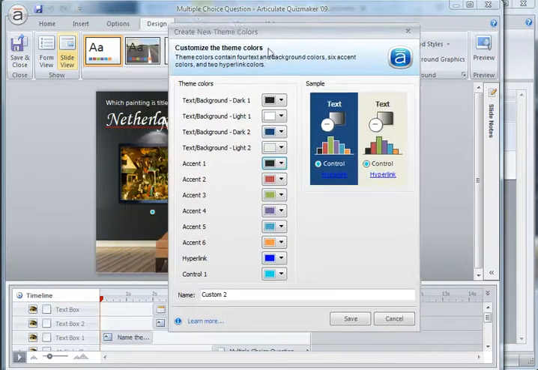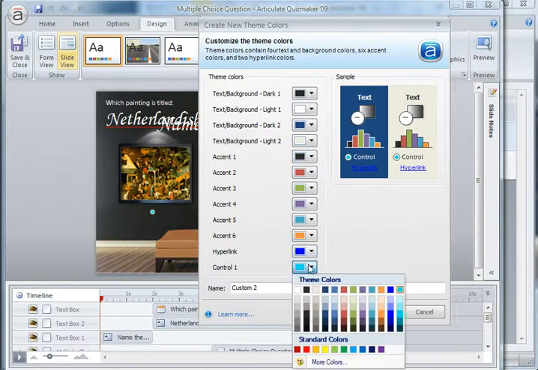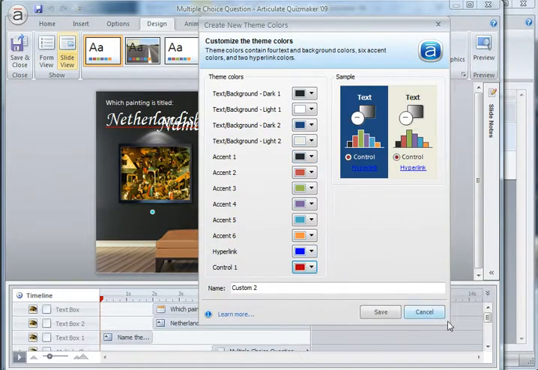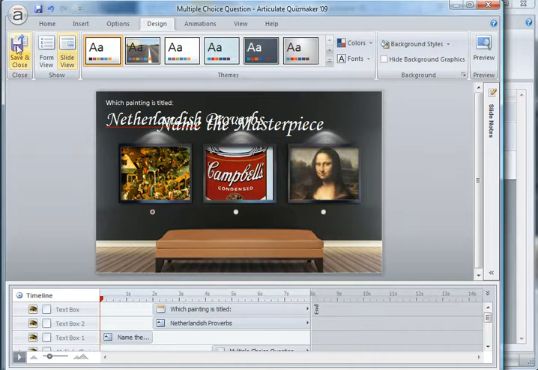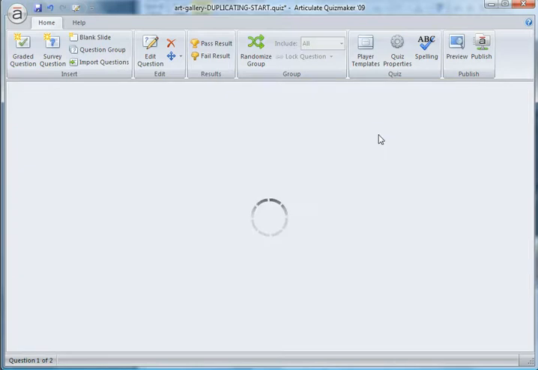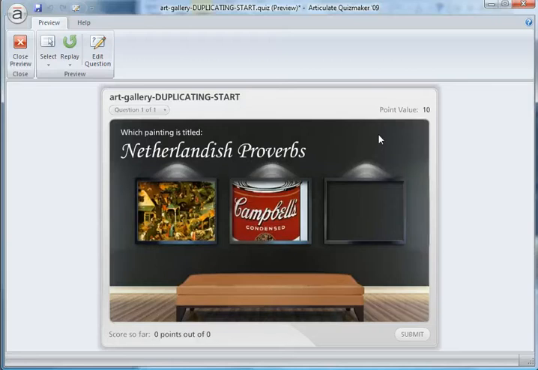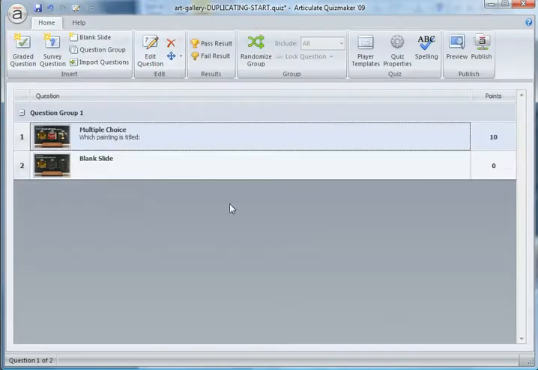At this point, it's fine, but I want to change this blue, this turquoise, light blue, also maybe to just a dark red. Okay, save and close, and let's preview it one more time. There's our quiz. And the rollover should be gone. You don't see any of the rollover. That's great. Select it, and then we get that dark red. Looks great. Close the preview.